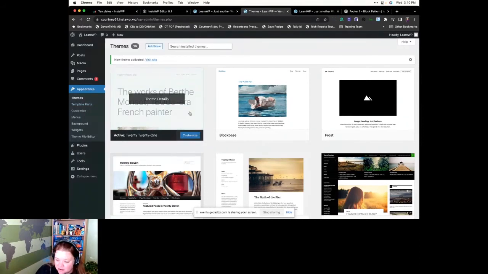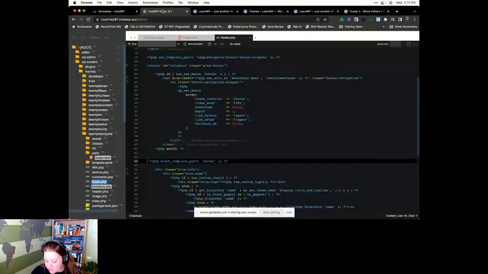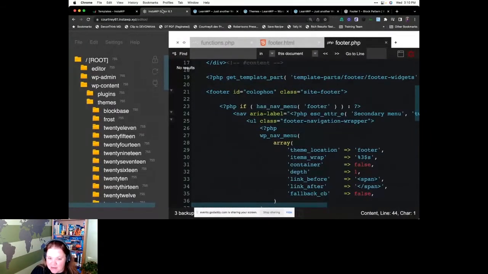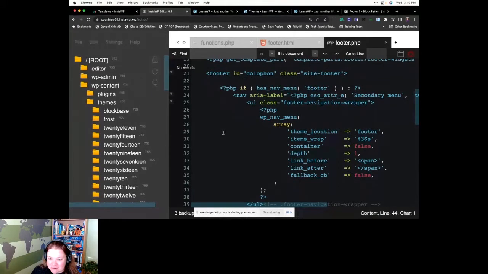So to get there, here is my code editor. And let me blow this up nice and big for people that have eyes like mine. I hope that my screen resolution looks good on the sharing window. It looks a little different for me as the host. It's like sharing it at a smaller resolution.